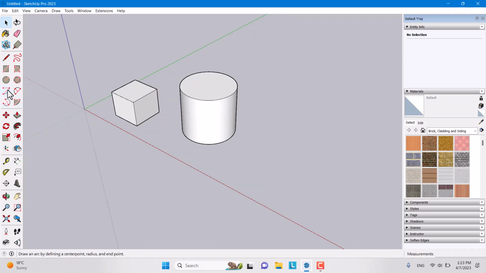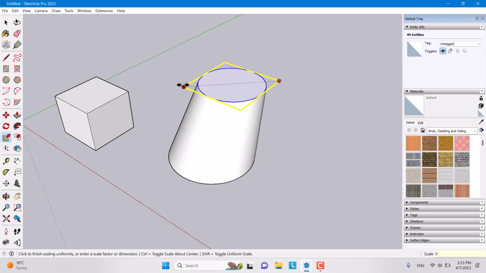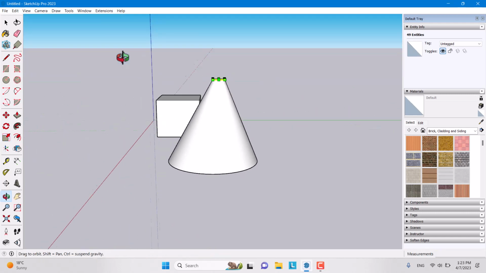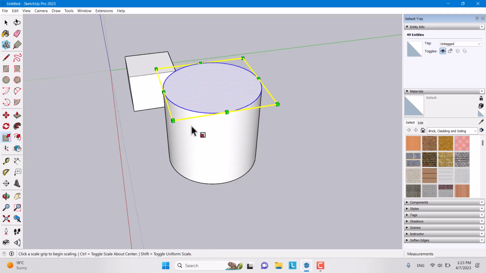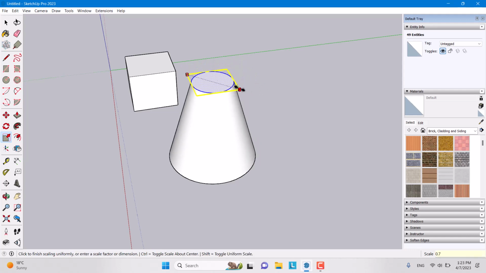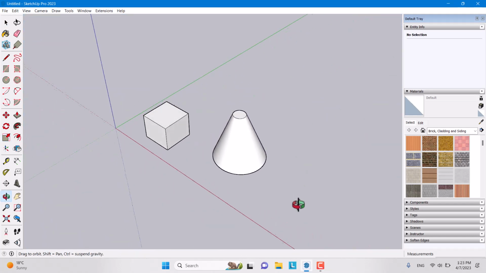For creating some type of volumes we have in 3D Studio Max but we don't have in SketchUp, like a cone, we can click on the upper face of the cylinder and click on the scale option and scale it about 0.5 and 0.5 from this place, something like that, and we can create the cone in SketchUp. So I can make some type of exact numbers for each part like that, and now we have this type of cone in here.